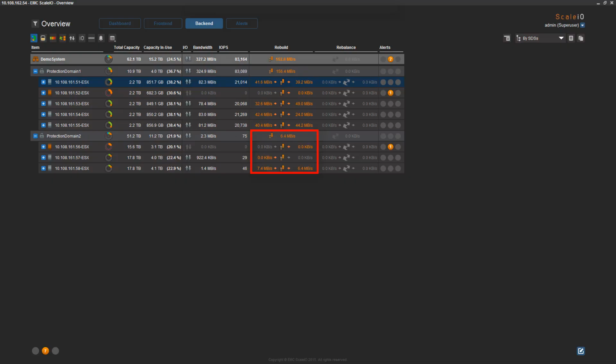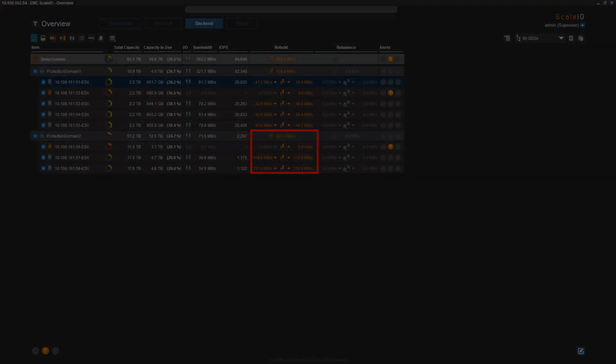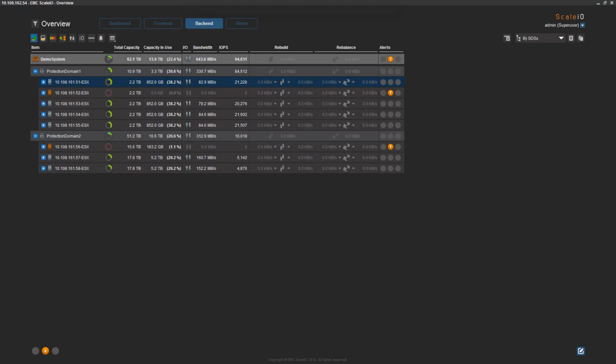A parallelized rebuild operation is now occurring among the surviving members of protection domain 2. We will now wait for this operation to complete. The system has rebuilt data protection and rebalanced IOPS and capacity utilization in the storage pools that house the user data. The rebuild operation is fast and automated. As nodes are added to a protection domain, rebuilds get faster because there are more nodes working in parallel to rebuild the data protection relationships.